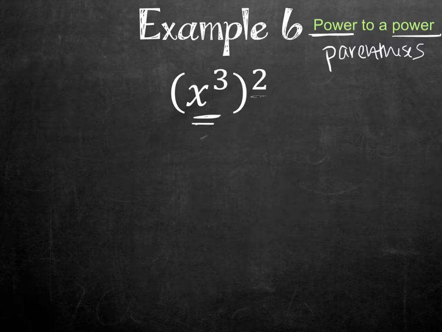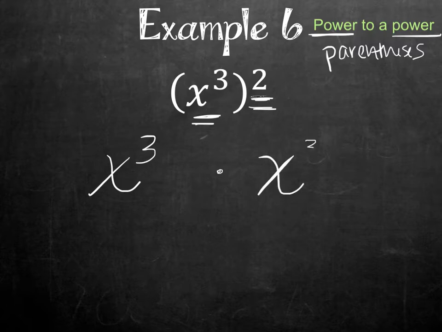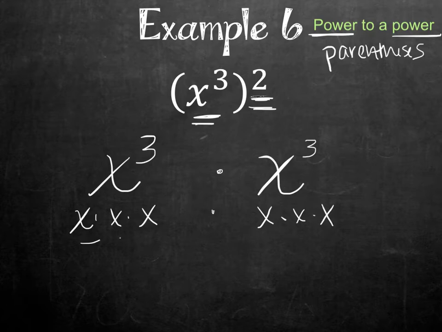So just like before, I want to break down why this works the way it does, and then I'll show you the shortcut. So think about, again, what the base and exponent have been telling us all along. This is telling us that we're going to use the base, x cubed, as a factor. How many times? We're going to use it 2 times. So this is really x cubed times x cubed. Well, if I broke this down just like I did at the very beginning, this is x times x times x times x times x times x, which is 1, 2, 3, 4, 5, 6 x's, so x to the 6th.